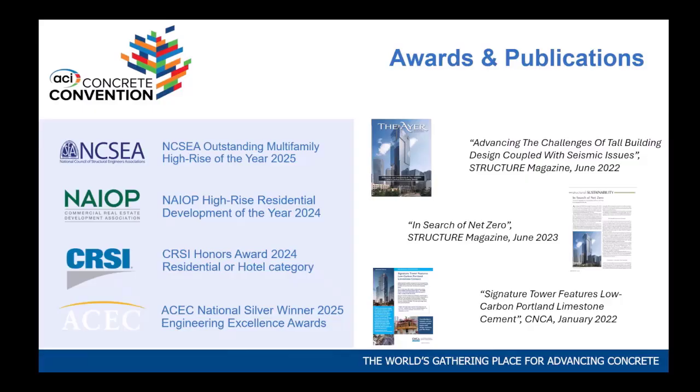We won a couple of years ago the NAIOP High-Rise Residential Development of the Year in 2024. Last week, we won the NCSEA award, the National Council of Structural Engineers Associations, at a summit in New York. We won the Outstanding Multifamily High-Rise Project category for 2025, and a few other awards and publications. And then the CRSI Award right here in 2024. And yesterday, we won the ACI Excellence Award, 2nd place, but we're working on the 1st place.